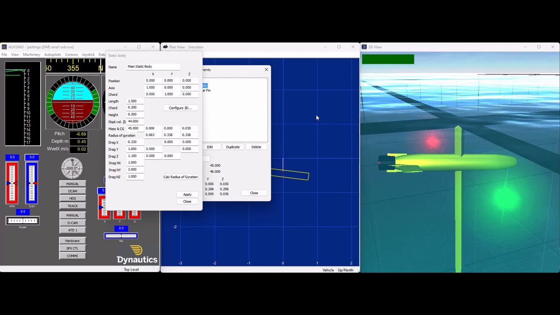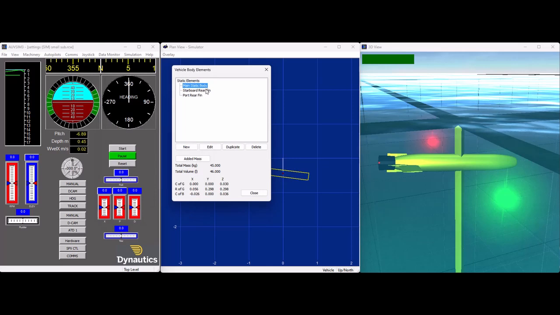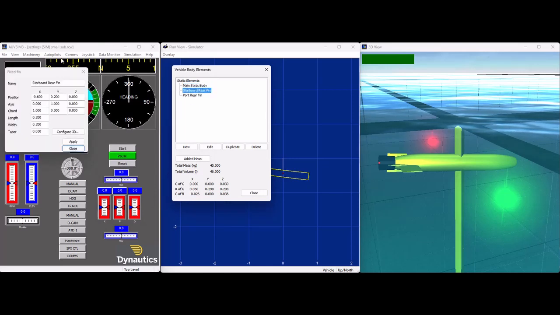The body has mass, buoyancy, dimensions and position relative to a datum. It also has drag in 6 directions and centres of drag in 3. The wireframe view of the body is a cuboid, but different 3D models can be used for the 3D view if required. The fin has position and orientation and size. You can fine-tune the length and width to get the drag and lift that you want.